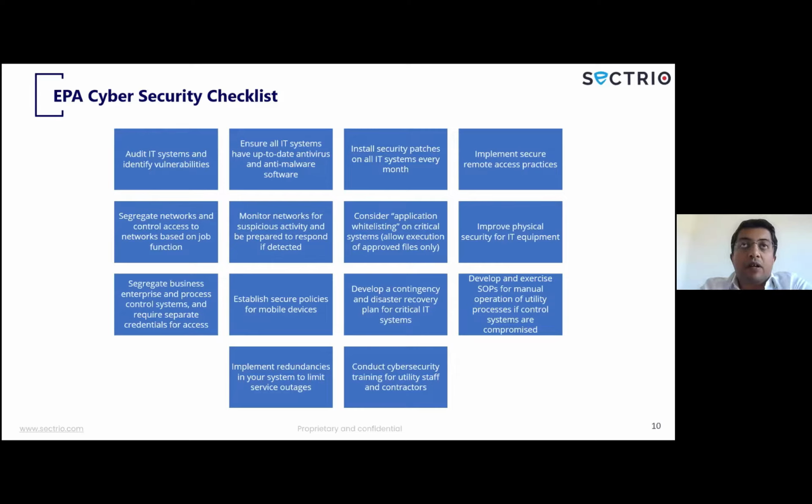All patches installed on IT systems, but they don't specifically call out OT systems, but there is a fundamental reason why they don't do that: many a time patches are incompatible. So if you went to a higher patch, the process control systems that interact with that asset may not interact with them. So they have not specifically stated OT assets, but IT assets for sure they wanted to be patched.